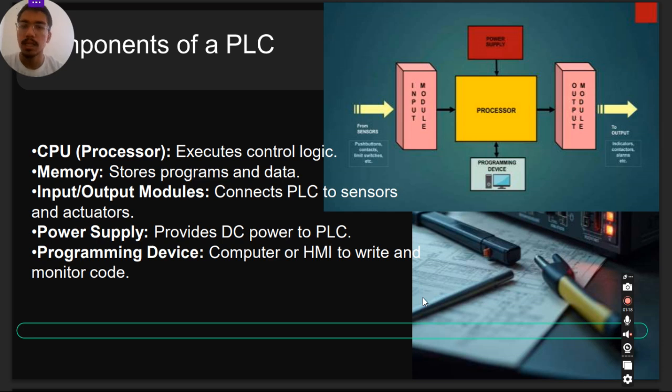Components of PLC. As you can see, there is the block diagram. You can see the components of PLC as CPU, memory, input, output, power supply, and programmable device.